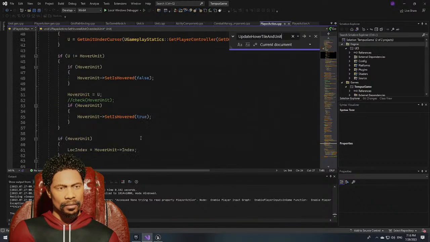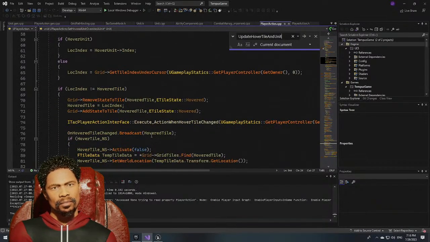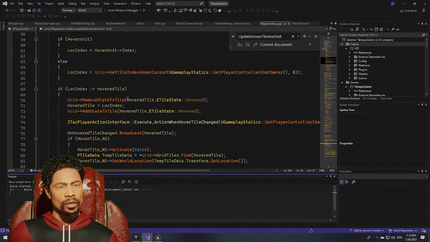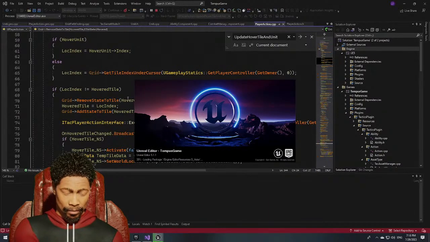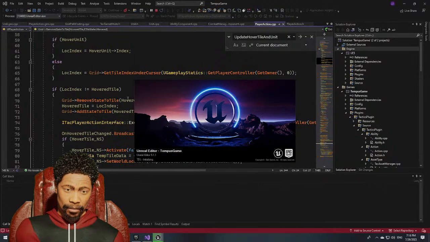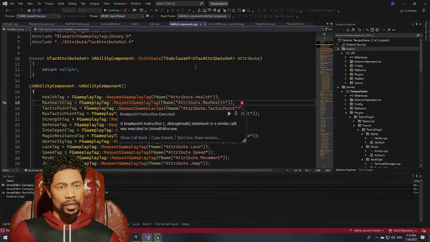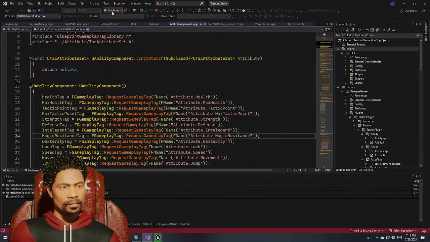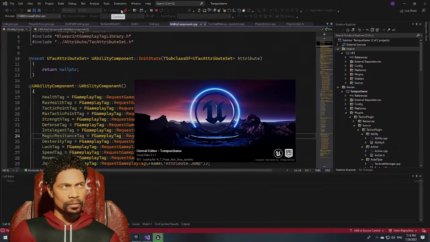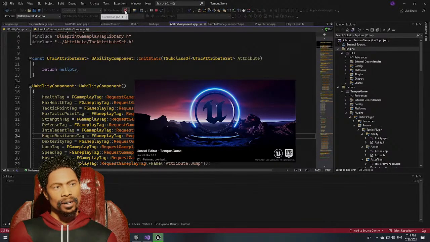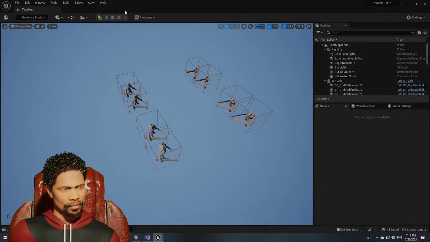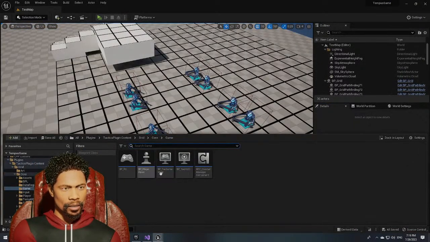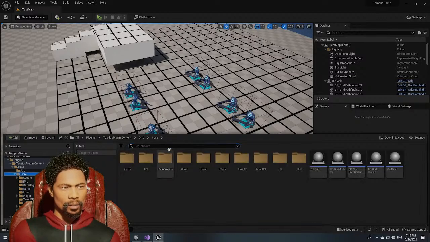It's because we got this implemented. It was doing fine before. Let me actually look that up in the action component.